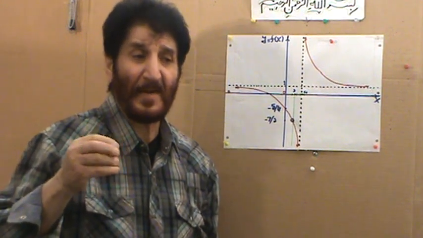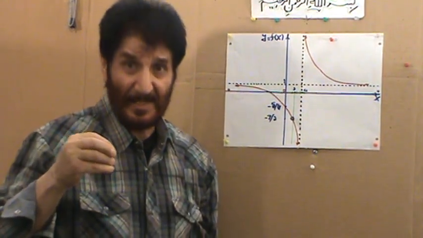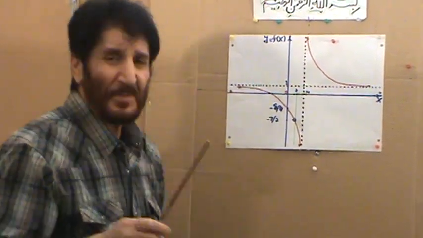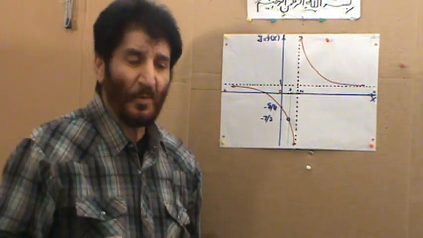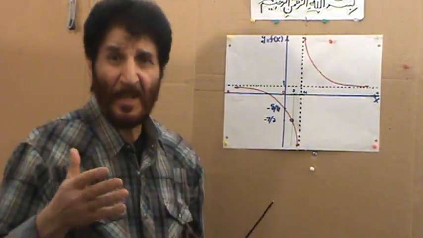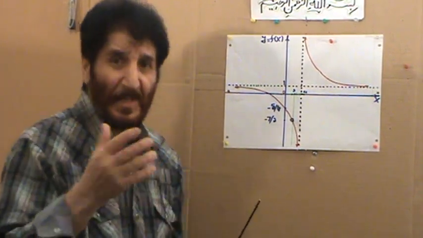Now, in the next video lecture, I'm intending to select an example where the degree of the numerator of the rational fraction will be less than the degree of the denominator, and then analyze that situation. But just for the sake of curiosity, I have already uploaded a lecture about the inverse of a function, and I encourage you to watch it on my channel.